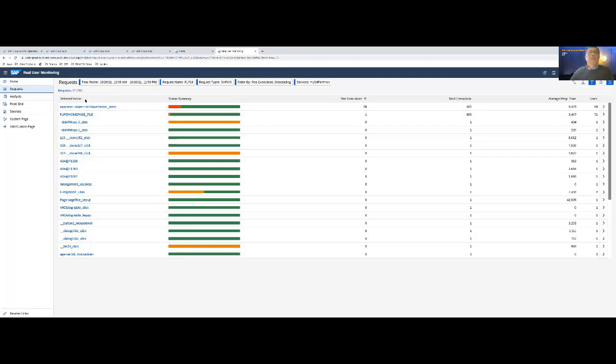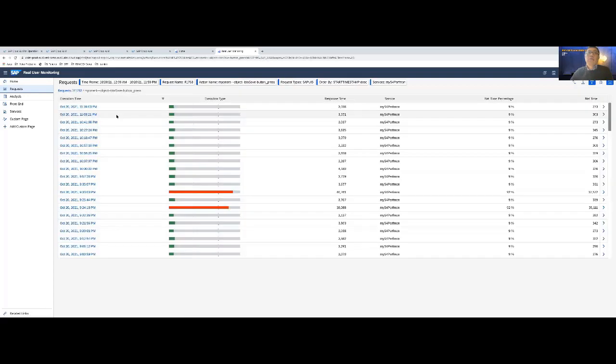All the custom actions are listed in the next level, and when we click the action name and also the arrow on the right hand end, we go to the next level, which displays all the executions in the corresponding period.